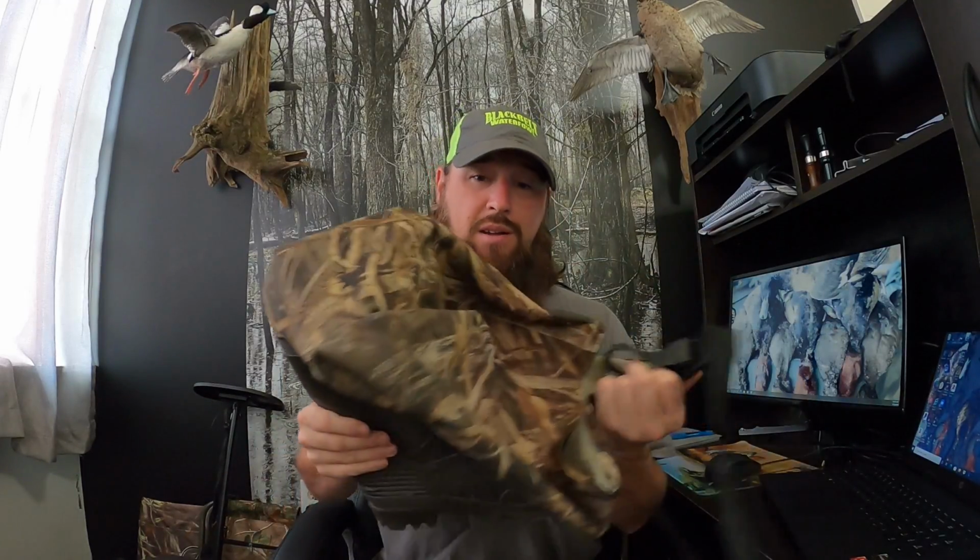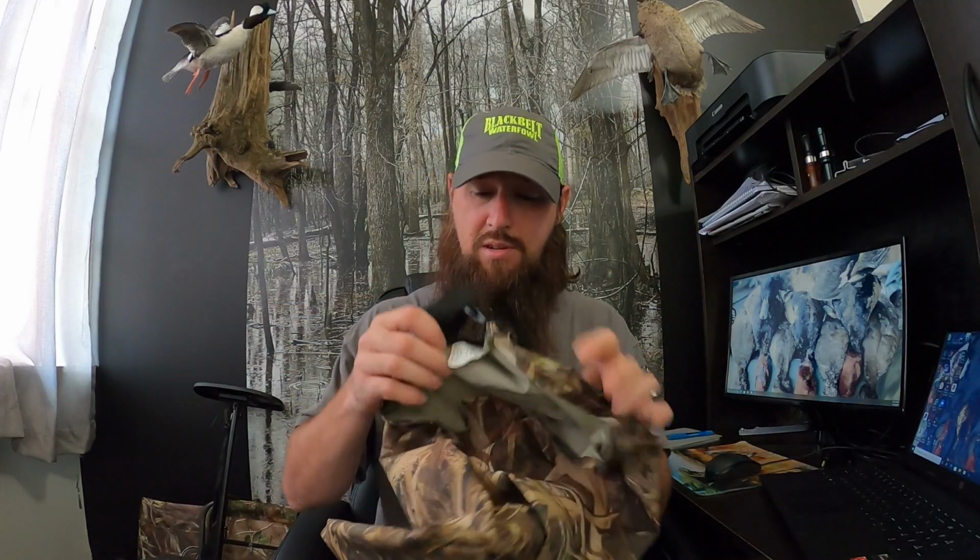And the convenient thing about these hip boots is, once you get out there in the marsh, you get your decoys set up and everything's ready to go, and you're back in the blind or whatever, you can take that clip, unbuckle that from your belt or your belt loop, and roll those things down and get some air to your legs, and you can get cooled off fairly quick. And then if you shoot a duck and go out there and pick them up, just pull them up real quick and you're ready to go. It's not like a pair of chest waders where you got all that bagginess hanging down in front of you, and it's just a lot cooler option.